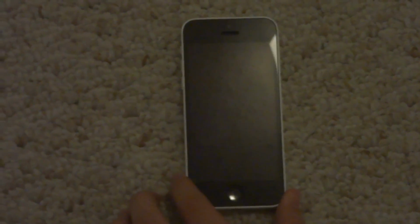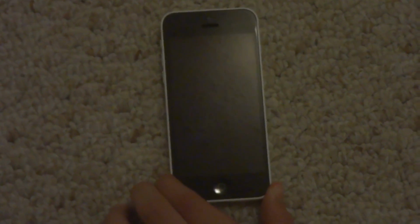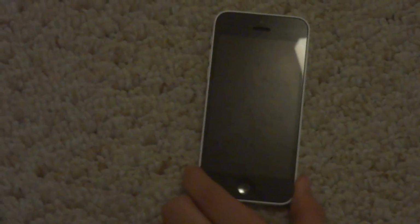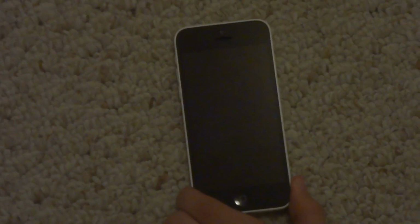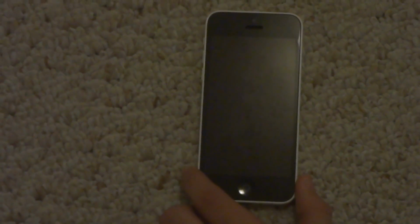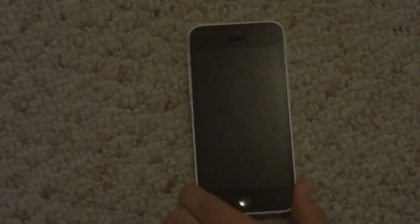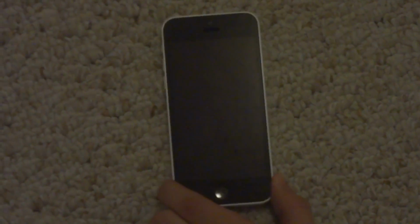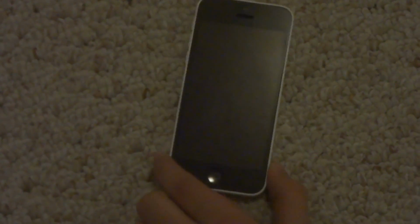It's September. That means Apple is releasing new iPhones. This time around, they have the Apple iPhone 5C. But with an already very crowded smartphone landscape, with many Android devices out there that are just as good as the iPhone 5C or even better, like the Galaxy S4, the LG G2, the Motorola X, and the HTC One, we're going to see how the iPhone 5C stacks up with all those Android devices in this full review of the Apple iPhone 5C.